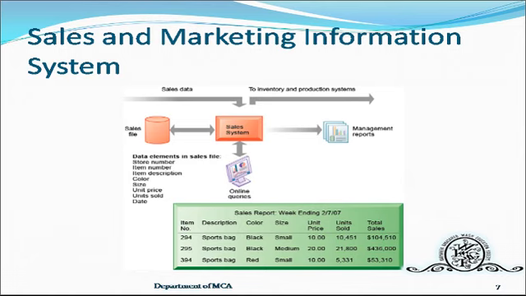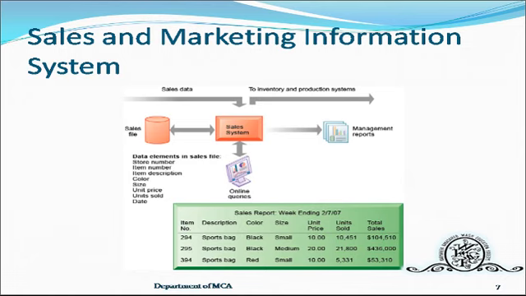This sales and marketing system also focuses on sales processes, which include selling products, taking orders, contacting customers, and providing customer support. So it is a system that helps the firm identify customers for the firm's products or services, and develop products and services to meet the customer's needs and wants.